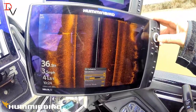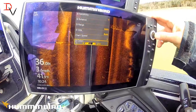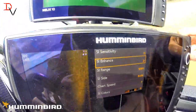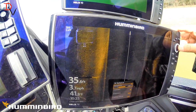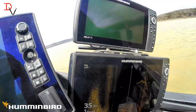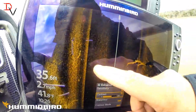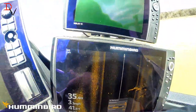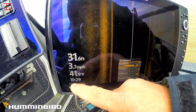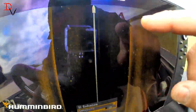Now, what I'm going to do is tweak this to my favorite settings, color palette 4. We're going to go back up here to side imaging enhance. We're going to start off at 16, and you can see this big tree here, and look at them fish. Get these gloves off, man. There's a fishy there. We're just going to idle down through here. We're in 30 foot of water. We've got Mega Plus on here. We're cranking the sensitivity, and all these little white spots, those are all fishies.